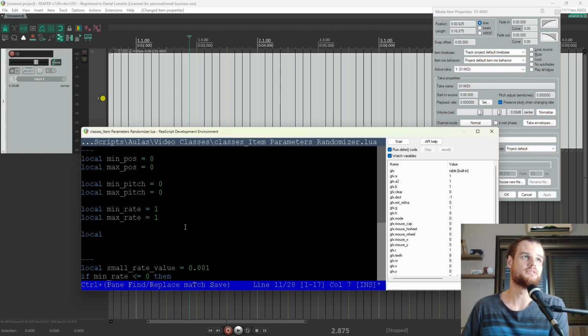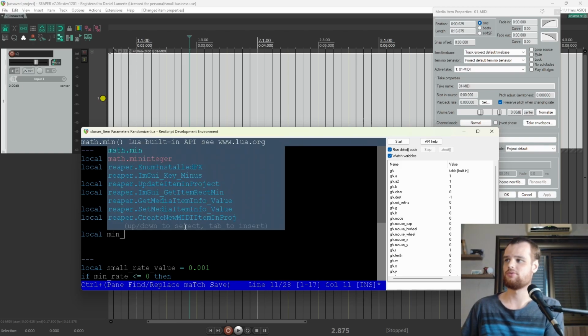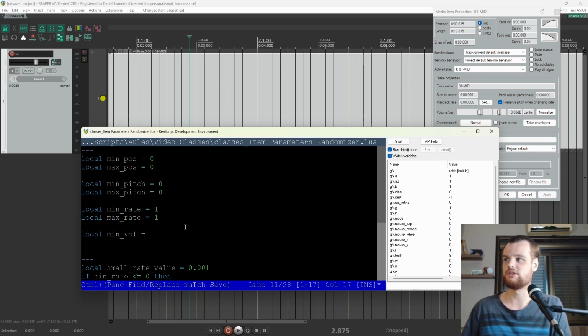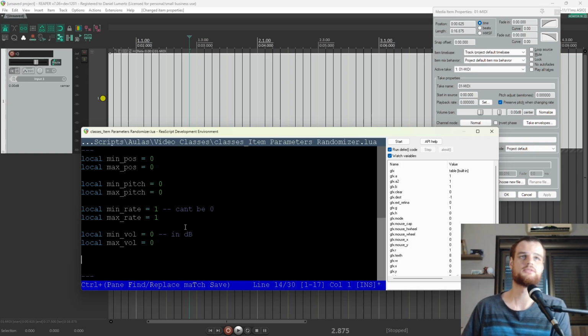Let's put the local mean volume. So this will be in dB. So let's comment in decibels. And let's also comment here: can't be 0. Local max vol equals to 0, also in decibels.